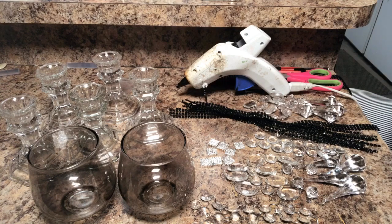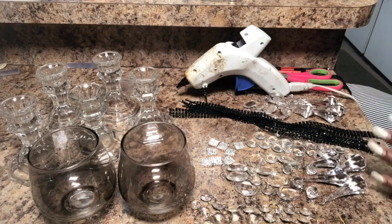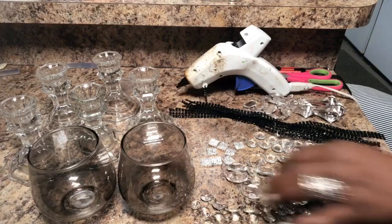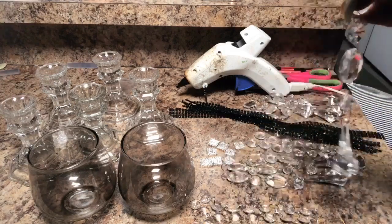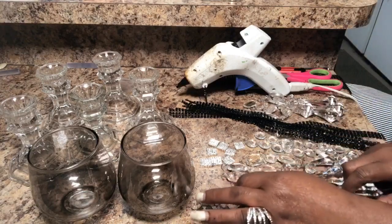I am going to do a glam candle holder. Now this is a glam candle holder that encompasses totally dazzle jewels along with some other stones that I got from Hobby Lobby and some that I already had.